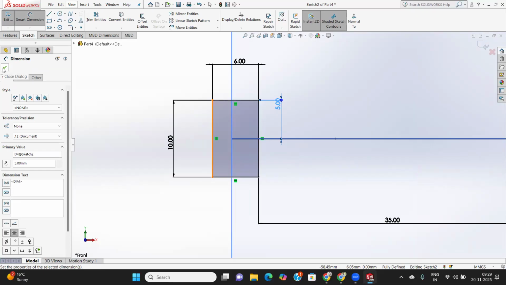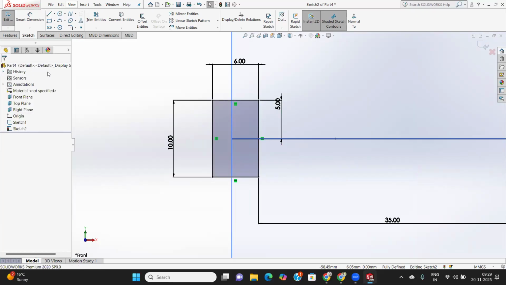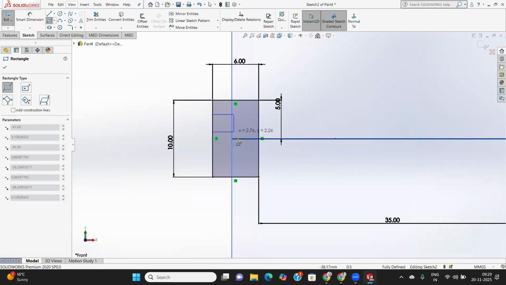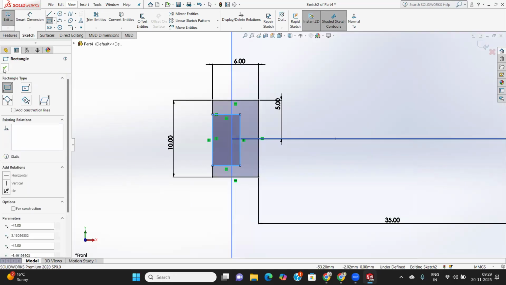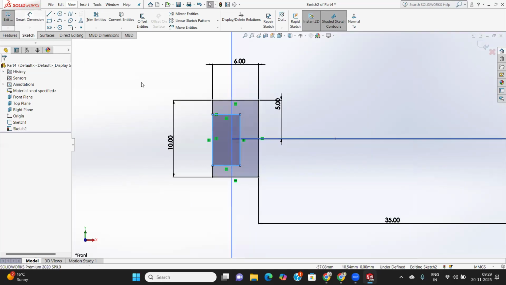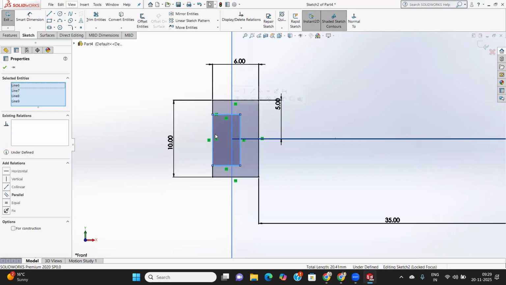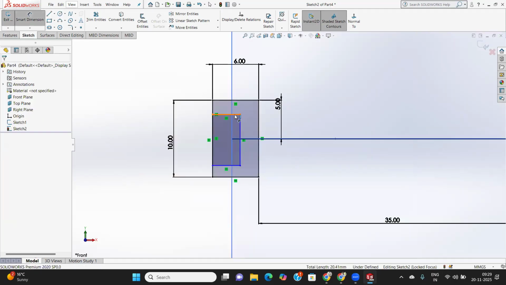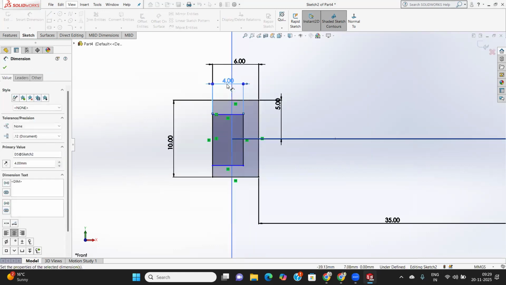This is my simple dimension. Then make one other circle right here. Click on the dimension and write the dimension, this is my 4 mm.